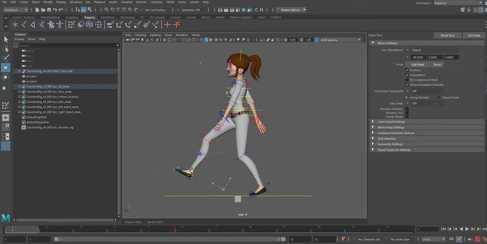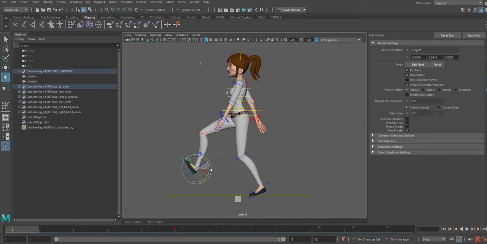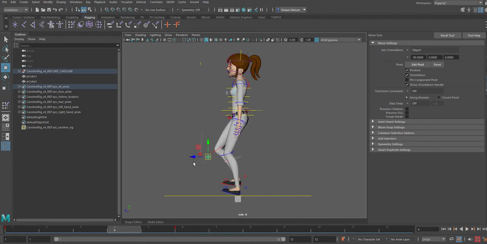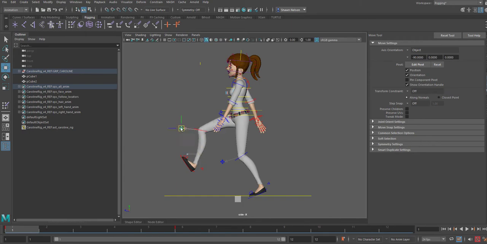We set her pose. The first frame of a walk or a run or anything like that is always the one that covers the most distance. And don't forget to move the pole vector because it's cranky. Where is it? Is that it? That's this one. Hidden behind her leg.